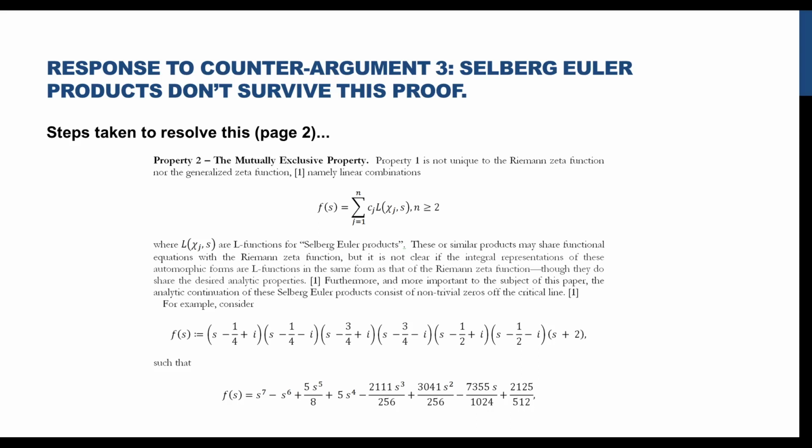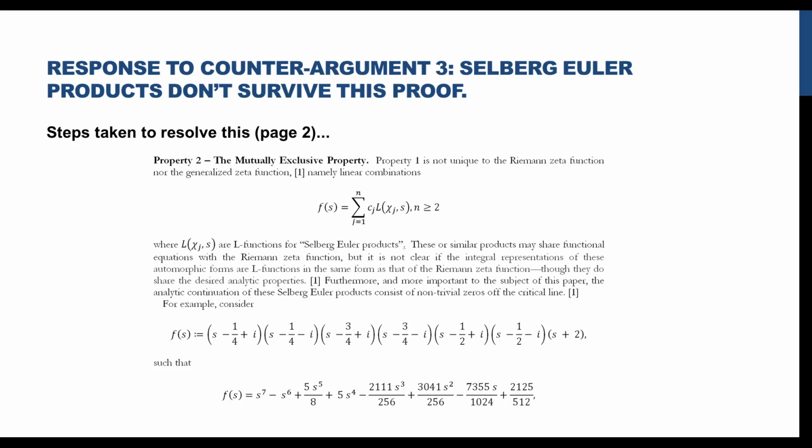All right, so here's one. I just kind of put it in there. This is the general form. Okay, so the Selberg products probably do not have L functions, and if they do, they're not going to be in the same form as the Riemann zeta function. There's got to be some property of Selberg Euler products that is different than Euler products or non-Selberg, let's say, that like the zeta function would be a non-Selberg Euler product.